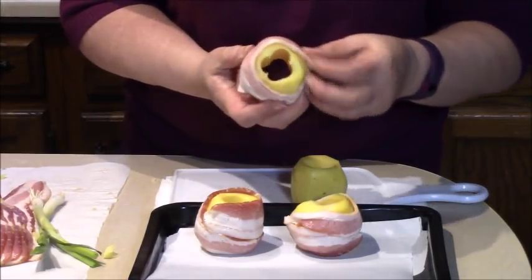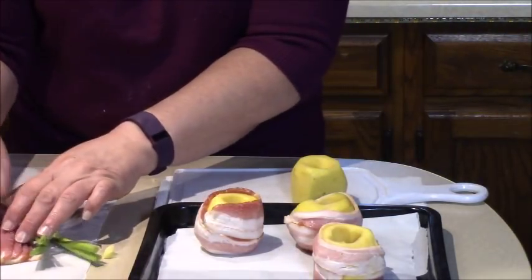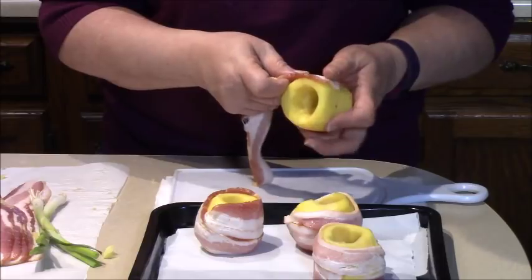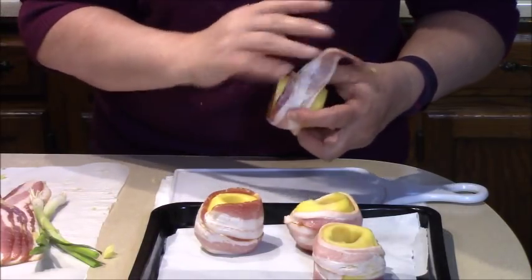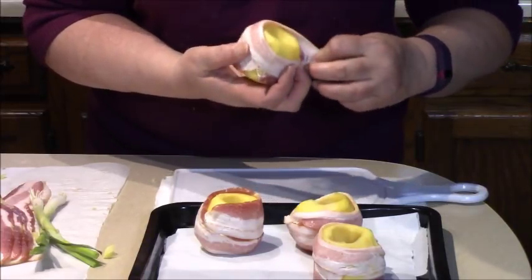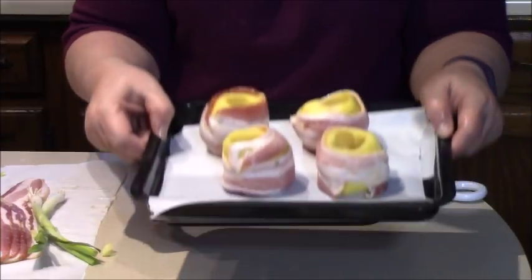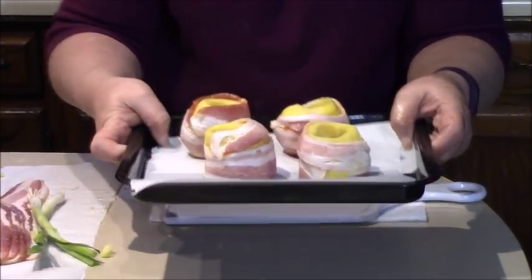Now if your potatoes are big, you're going to want a little bit longer. Another suggestion I want to offer is if you have people that are very anxious and hungry to get breakfast, you might want to do this part the night before. And then you'll just be warming them up before you put the egg in. Okay, just like that, it's going in the toaster oven. I'll be right back.